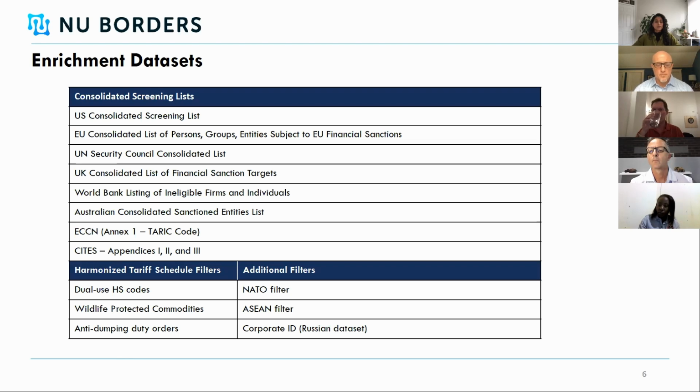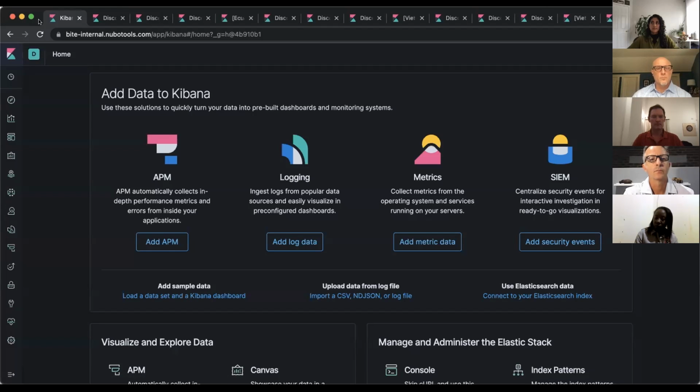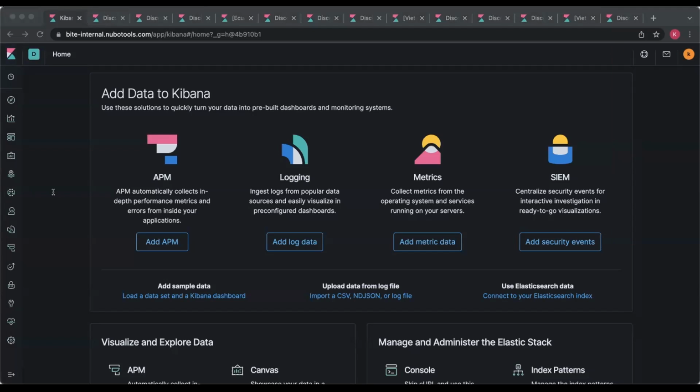Hi, everyone. So, first, I want to give you an overview of the Byte platform, and it's based on Kibana. This is one of the many tools that we use, and it's based on the Elastic Stack. One of the things about Kibana, you can ingest massive amounts of data, and you can have structured, unstructured text, numerical data, time series data, and even geospatial data. So, you'll be able to quickly search and use the drag and drop interface to rapidly create tables and charts.